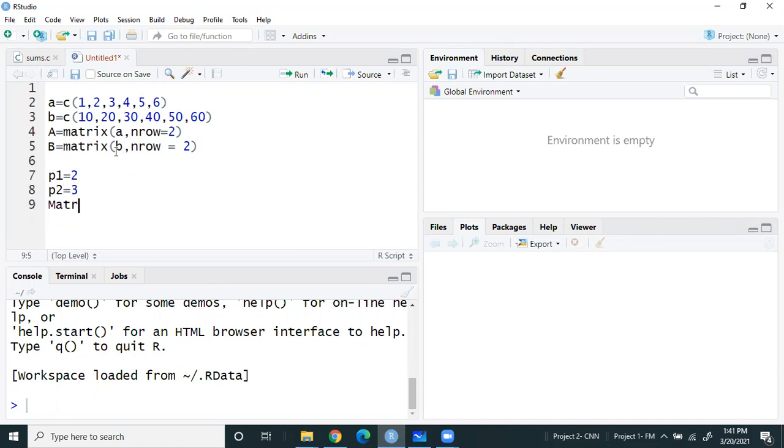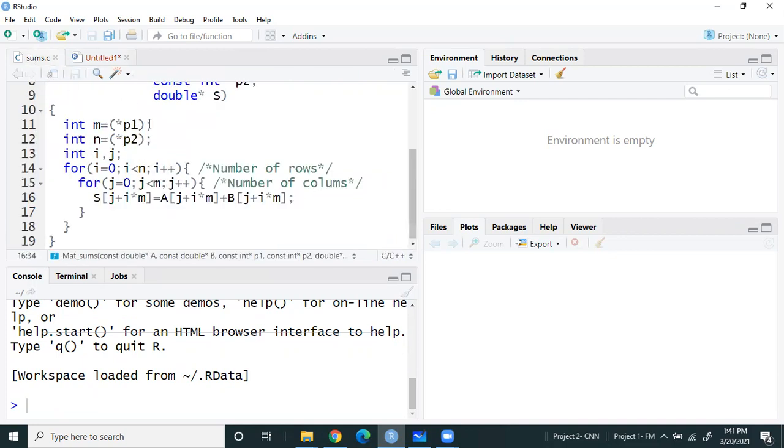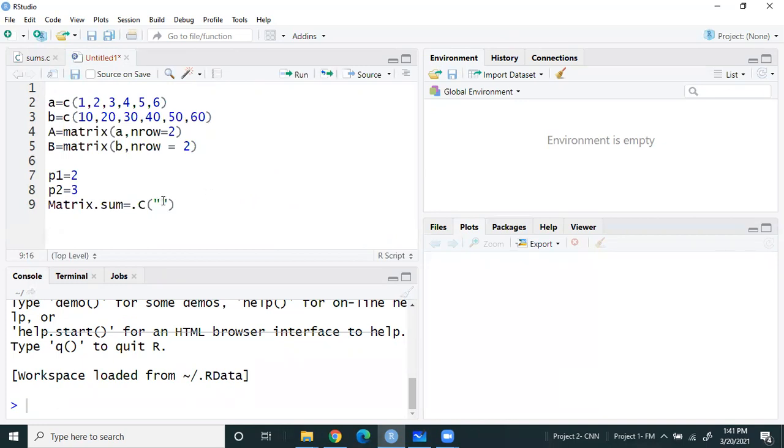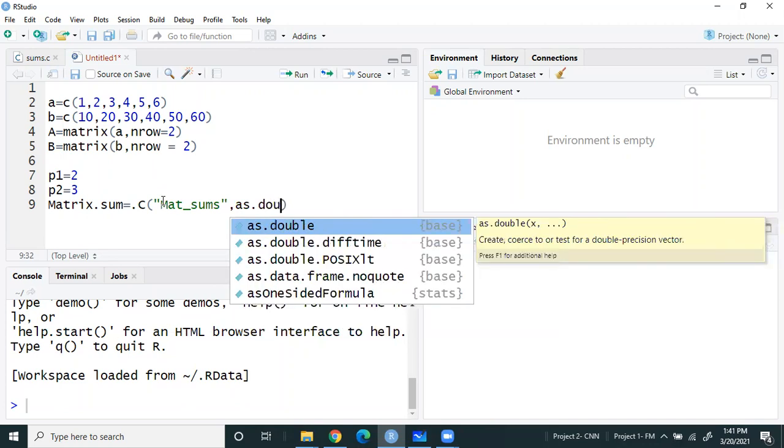Now I'm going to take the matrix sum value using the .C function. I'm going to call the function name here. The function name is matrix_sums. I'm going to put the same name here, the name of the function, and now I need to send the arguments.